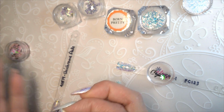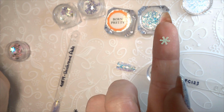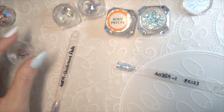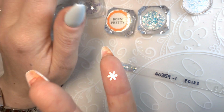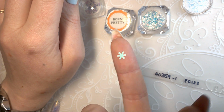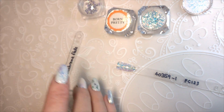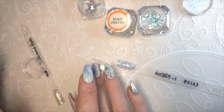They're kind of lovely iridescent. Before we get going, I've got a tip-top tip for you on the application of these, especially if, like me, you're putting them onto a natural nail. It's not like you're embedding them in an enhancement of gel or acrylic, and you really need them not to be sticking up on the nail. The Born Pretty ones actually are okay. They're a little bit thinner than some of the other ones. In fact, let's do one of these.